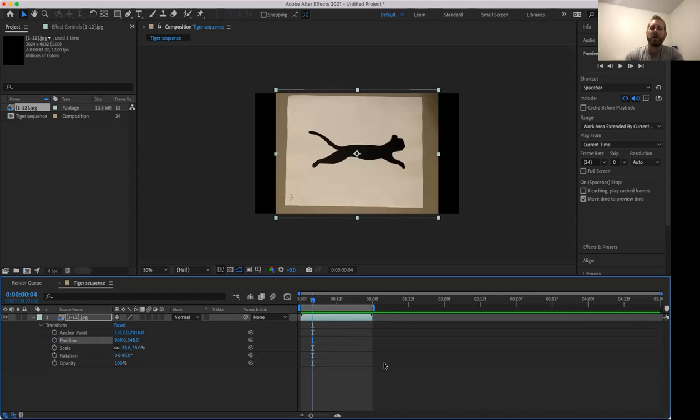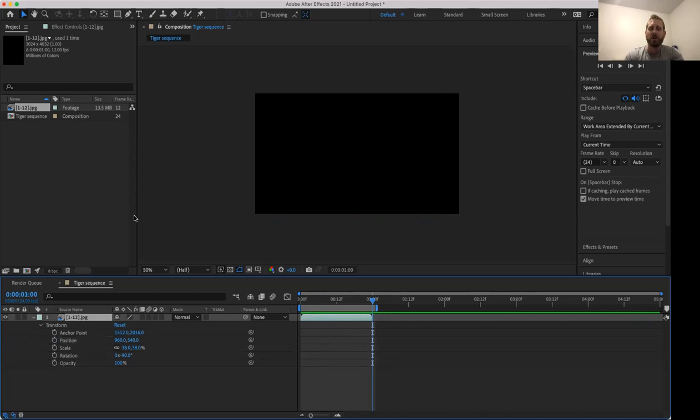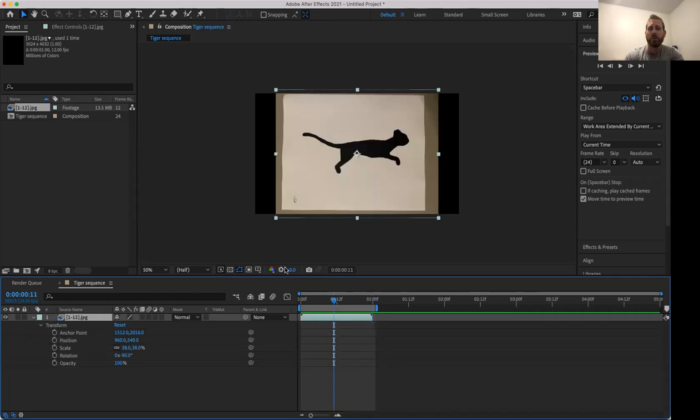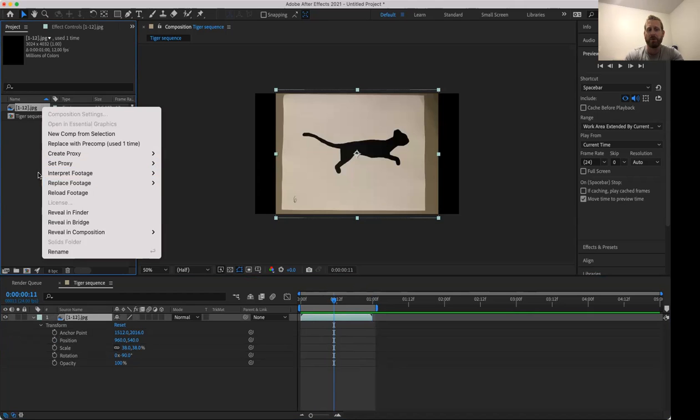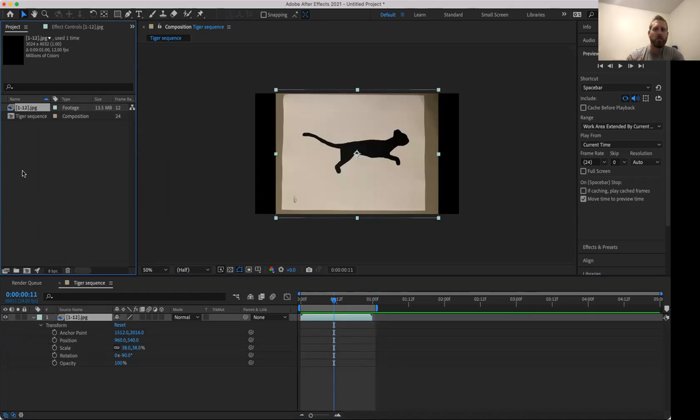So I'm going to show you a different way to import. It's nice to know how to do this, and it's really nice if you are working with image sequences to know how to interpret your footage. An image sequence would work a lot better if I was scanning my paper instead of taking photographs. If I was getting the exact same registry every single time, then it would hit the correct areas. But it's not working very well as is because my hand is moving around and all that.